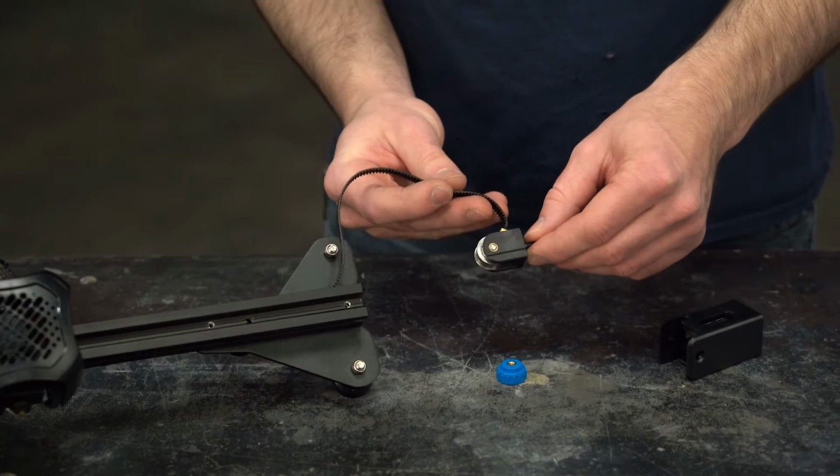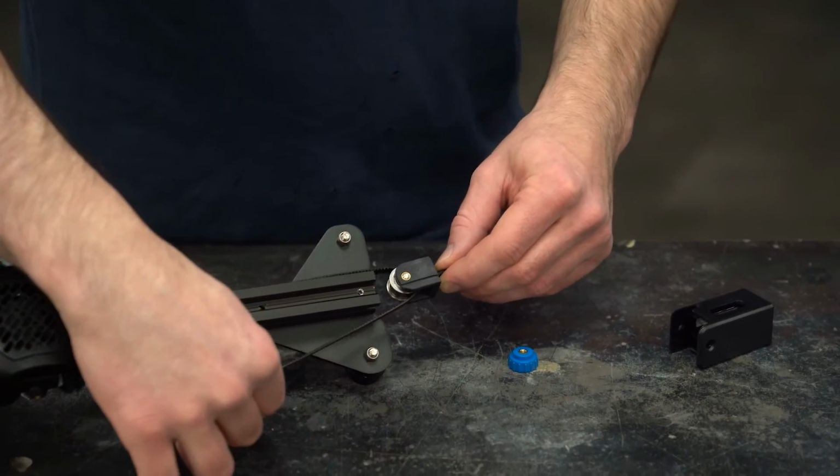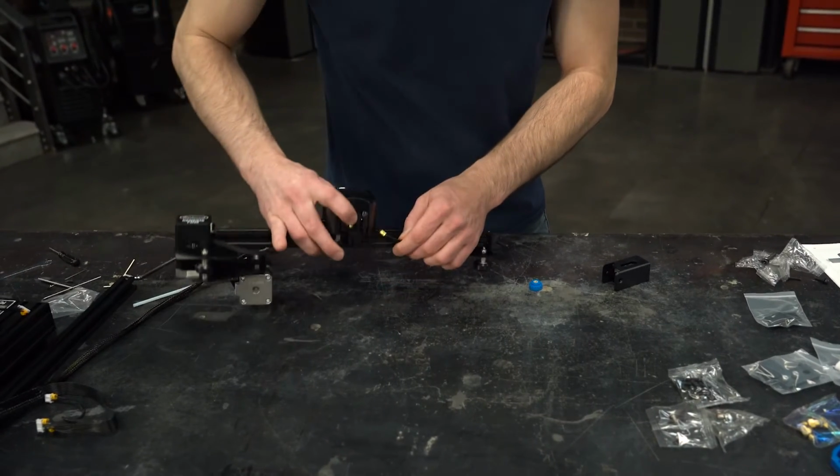Remove the adjustment nut and pull the roller out. Keep the roller in that orientation and line it up with the beam. Feed the belt through and loop it into the other belt retention slot on the bottom side of the hot end.